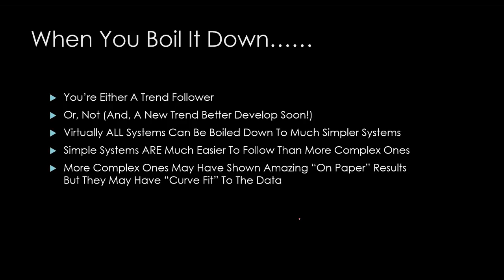I told a systems designer once that his biggest drawdown as a mechanical system trader was in front of him, and he got very angry at me. And I think that's very dangerous, to have that much confidence in your system that you don't believe a drawdown could be ahead of you, especially something that's mechanically tested on back data. You have to be very careful not to fall in love too much with your system. Usually trading it for a few years and having your ass handed to you will solve that problem. But do be careful about anything that shows amazing on-paper results.